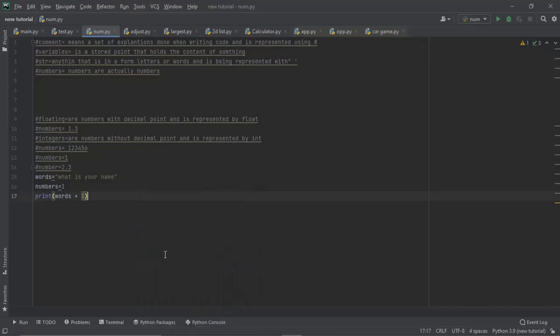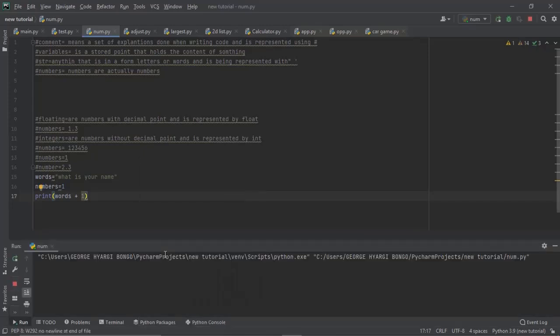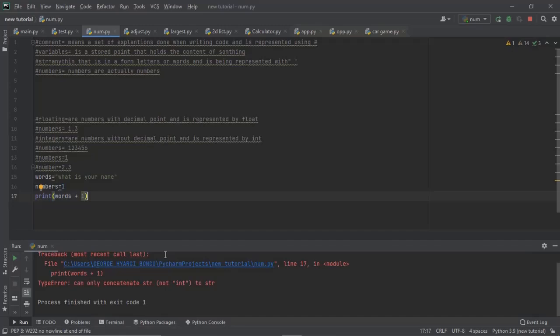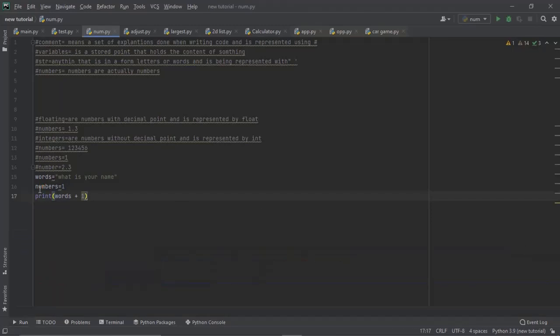Let's try and run it. Here the type of error says we can only concatenate string, not integers. Why? Because this one here is a number, and you cannot add a number with words.